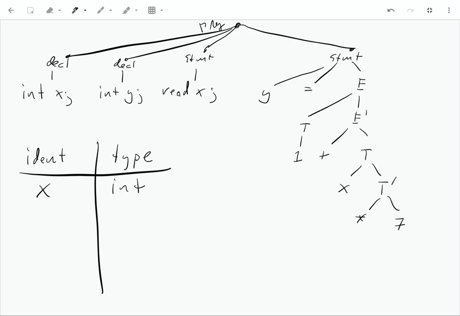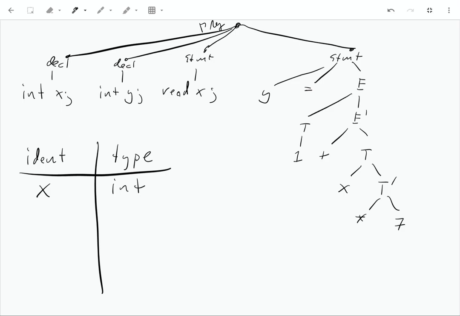Yeah? So do we need to store the memory address of, Yeah. You do also need to store the memory address. So if we were generating code, I'll go over this a little more next time, generating code, your symbol table needs to also have the memory address. For sure. But I just want to show the type checking algorithm part of this. And then we'll bring it together a little more next time with the code generation, type checking, and everything. So yes, you definitely need to be storing the memory location.